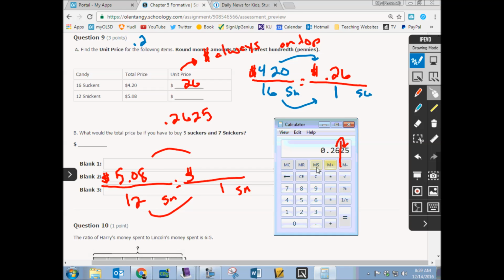We'll bring this guy back here. This is going to be 5.08 divided by 12. Okay, now my line's in a bad spot. There we go. So now we know this is either going to be 42 cents or it's going to be 43 cents. What's it going to be? That 3 is not large enough to get it up to that, so it's going to be 42 cents. So there we go. Everybody understand that? Unit price. That is learning target number 8.